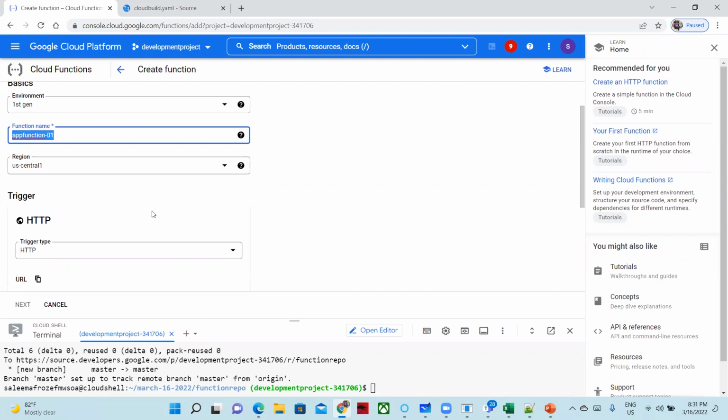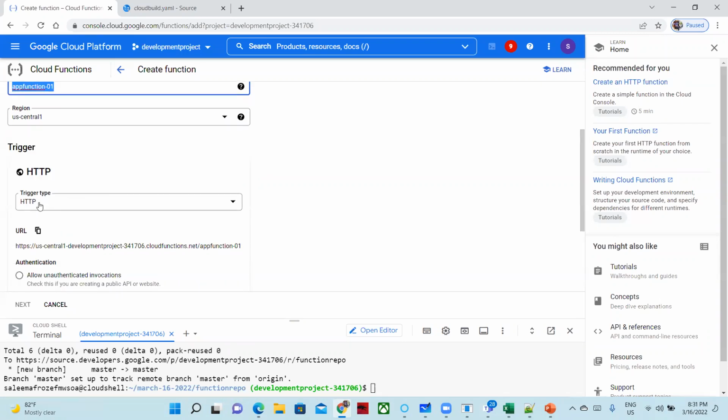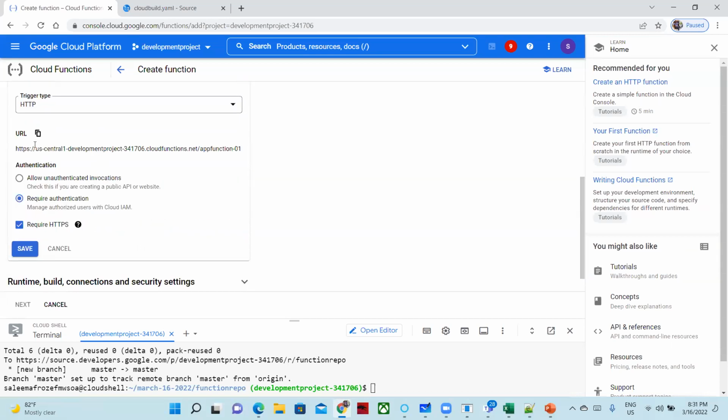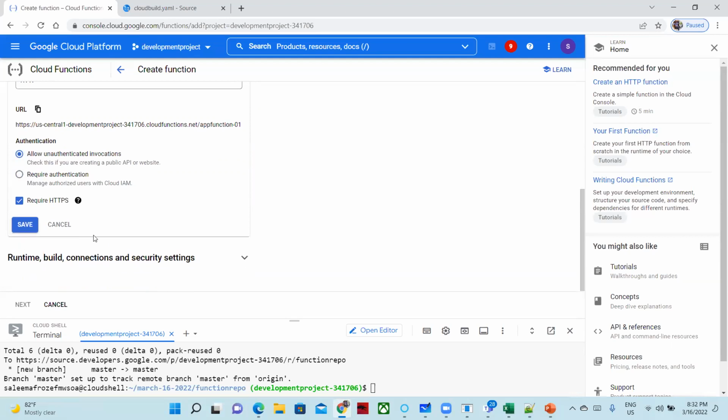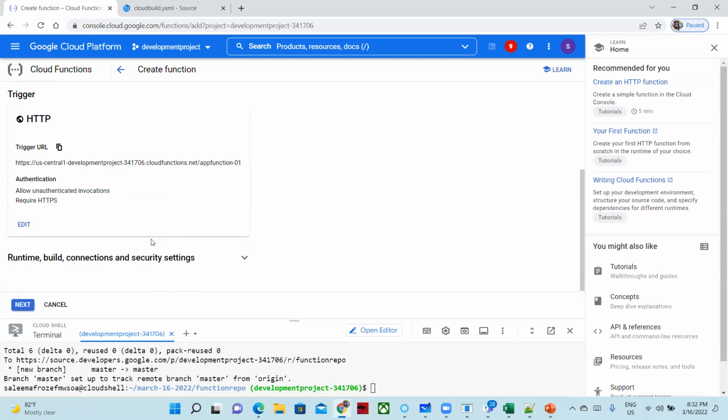And the reason I have to give the trigger: my function belongs to an HTTP kind of web application, so I can give HTTP. I am allowing unauthenticated access, because every time I don't want to give my username and password, because it's not needed; we are the owners, right? So no need to give any kind of authentication. But in live projects, you have to set authentication. It will ask for the username and password of your repository basically. So as of now I'm just bypassing this option. So just go and save it.